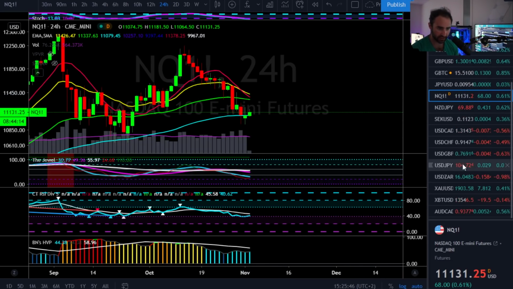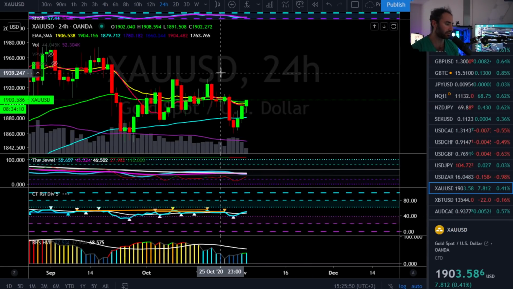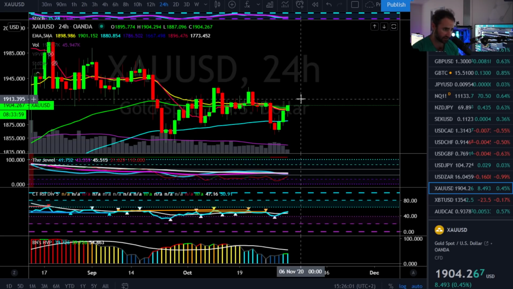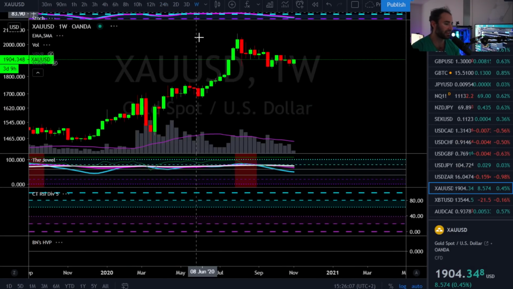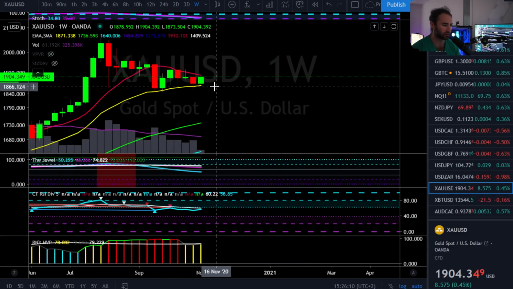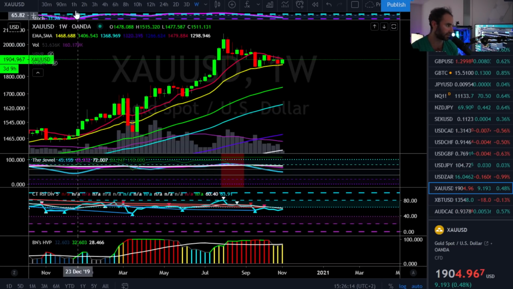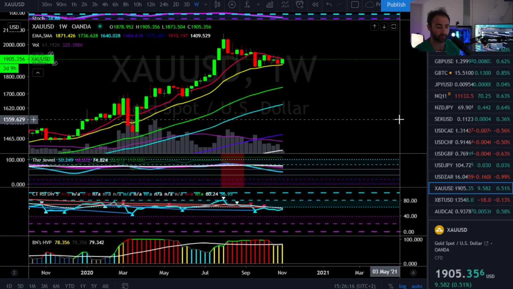What else do we got? Do we have anything more of interest? We could look at gold dollar right here, back up towards 1900 and beyond, and I'd actually be looking for this one to pop back up a little bit more than that. I believe yesterday we did have a target between 1895 and 1900. Obviously that was met, and yeah, I would extend this one a little bit more short term towards the 1914, 1915-ish region. Again, long term, I'm actually really split on this one. I'm neither bullish nor bearish on it. I am more so waiting and just kind of looking at the short term. But yeah, actually short term, I would be bullish on this one.